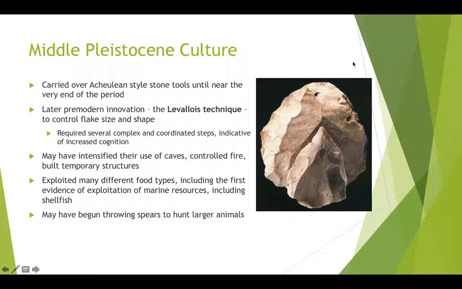around the perimeter. And so if you see the arrow here, we would take off these flakes first on that first layer, the outer layer of the stone. Then we're going to come back in and interior to that, pressure flake off another series of small flakes. Then once we've got that how we want it, we do a strike right here at this pressure point that causes this entire flake to come off.